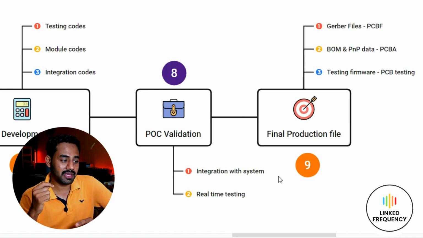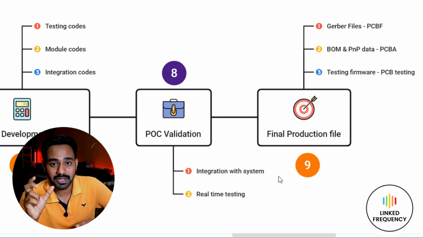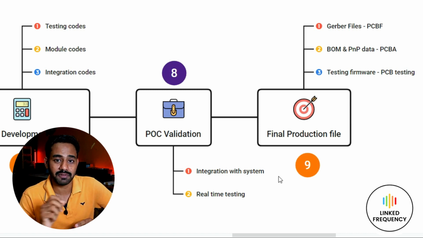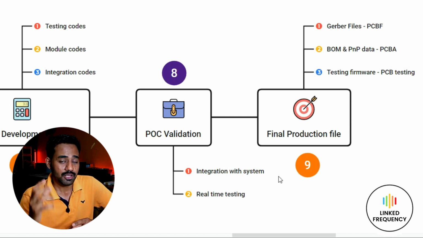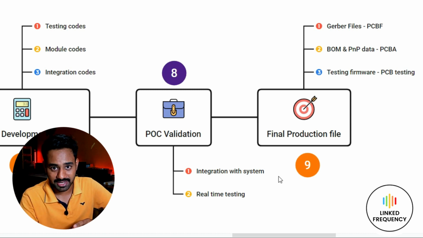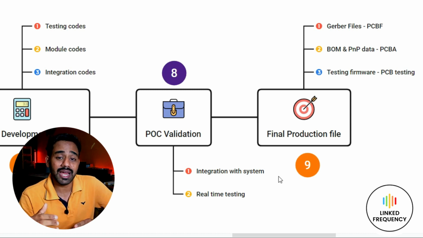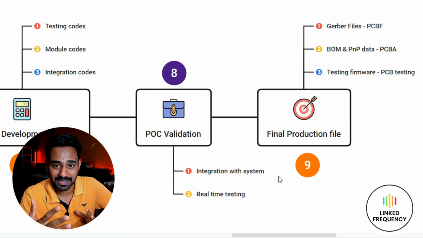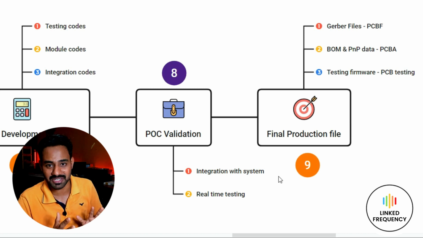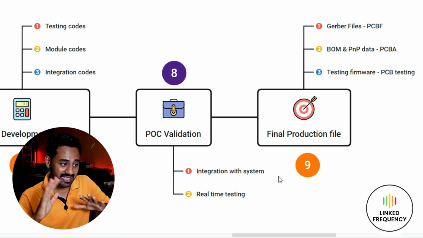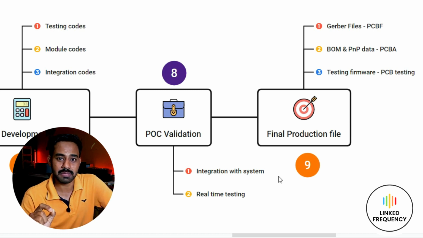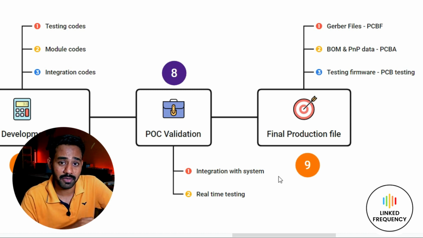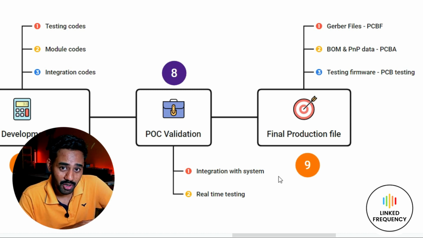So that's why we need to make sure that we develop a final firmware, which is the final release of that particular product, so that the software is uploaded inside that particular hardware, and it can function as per the requirement designed, developed and manufactured in the last 8 different steps that we discussed so far. So these are the 9 important steps involved in new product development for any electronic product or design in our ESDM industry.